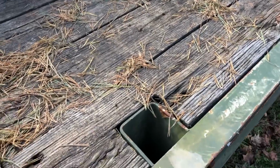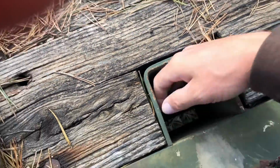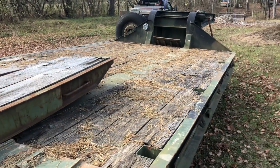Another cool feature of this trailer is it's got these nice big deep stake pockets down in here. I mean, I can fit my whole arm down inside of these stake pockets. So you know what that's perfect for? Log stands. So I'll be able to haul some big timber on here if I have the need.